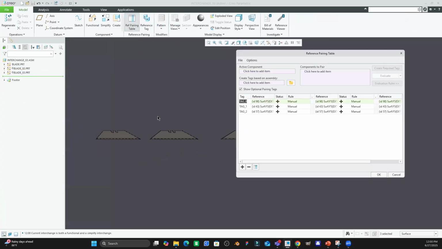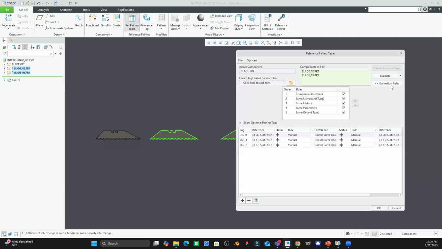Family tables are very limited, number one, and you should only use family tables in certain instances. It's not good practice, especially for you guys, since you aren't using Windchill yet. Yeah, that's a whole other story. But that's a great point, because you're inheriting all this other stuff too, right? The history, the same parameters.